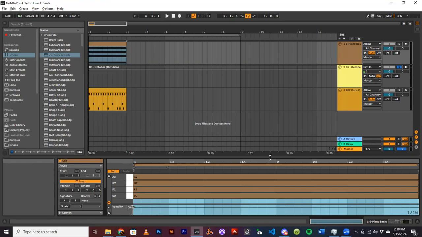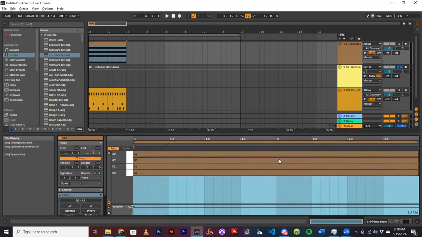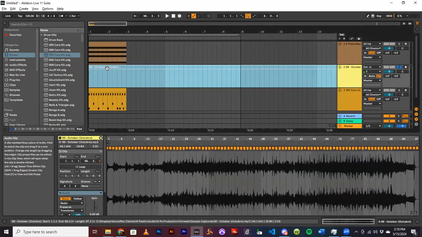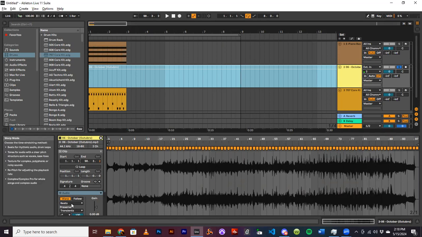So, we see the effects rack, we see our MIDI piano roll here when we've been dealing with MIDI. When we have an audio track, we see the representation of the waveform of that audio track. So a couple really quick things I'm going to offer if you do choose to go the route of sampling, and we're going to show an example of sampling here.